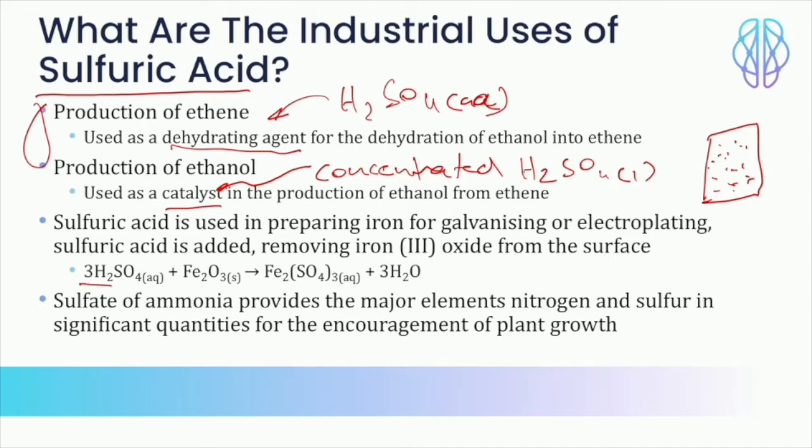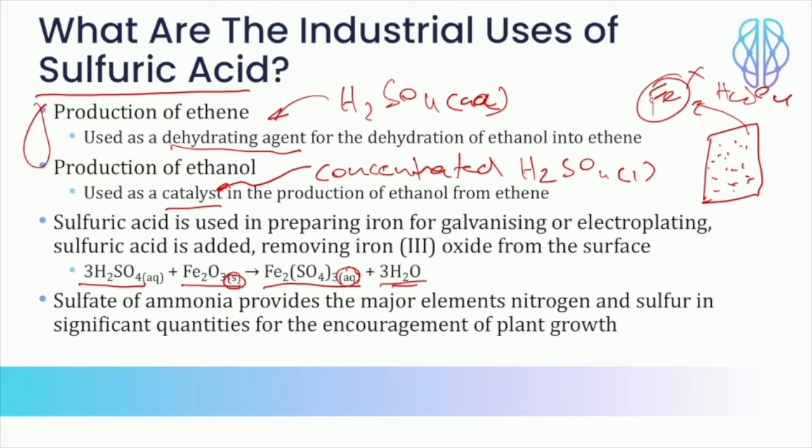So we have sulfuric acid with iron oxide, which is our rust. These two react to give you iron sulfate. So notice how the solid rust is now forming an aqueous compound, and it gives us water as a byproduct as well. So in this way, rust can be removed from iron, and also it should be stated that the actual iron block, so the pure Fe, does not react with sulfuric acid. So that's the main takeaway.